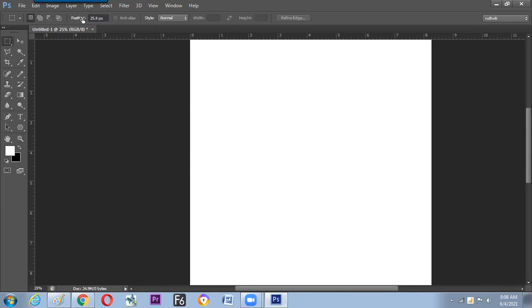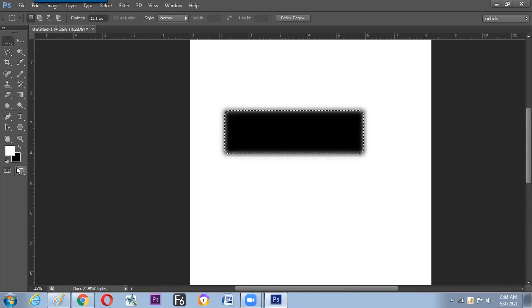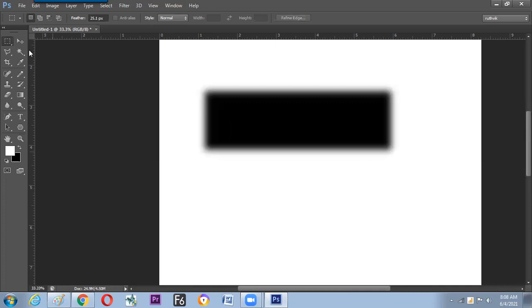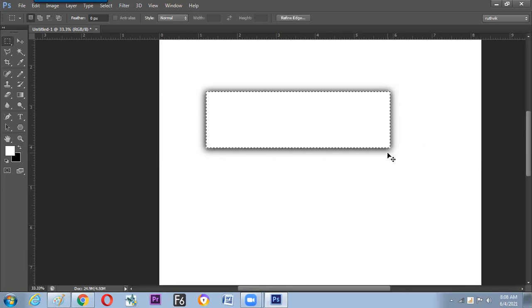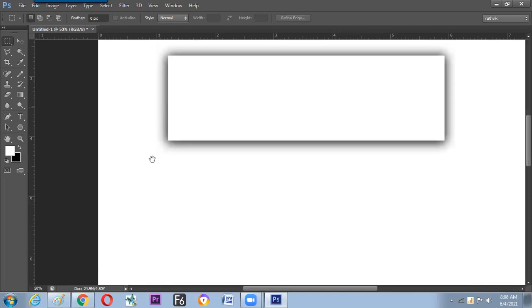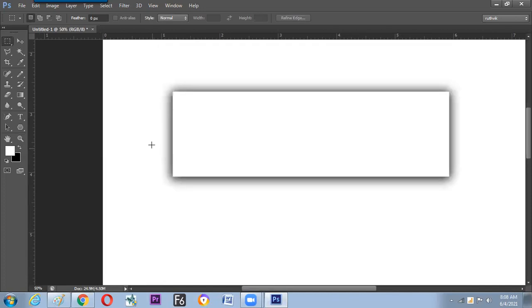So let us increase the feather and draw the same line and fill the black color by Control Backspace, which is background now. And over to this, we can take a sharp one, get it in the middle. So what we have seen, the feather impact as a shadow over here in the black screen, but the same feather is looking like a glow inside the dark screen with a white color. So feather can generate this kind of thing.